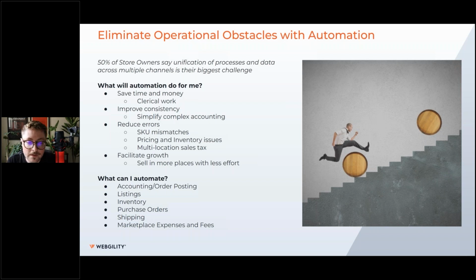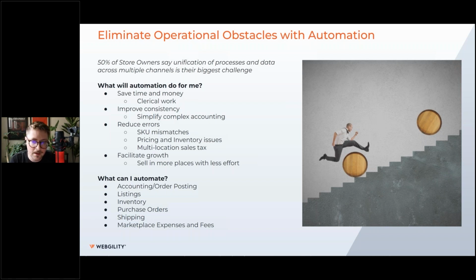So when you're doing inventory, something that could be done automatically is whenever somebody buys something from your Shopify or your online store, you can have an integration take that order and push it into your accounting system like QuickBooks, or if you use Xero or NetSuite, there are integrations for that as well, so that you don't have to go and create those sales receipts or those transactions manually to keep the paper trail. Additionally, when you pull those orders, it can automatically adjust the inventory that's in your system of record. So you don't have to do any of those tedious things that can just be done automatically for you. This also reduces errors.